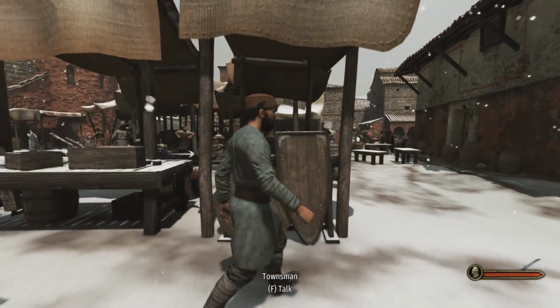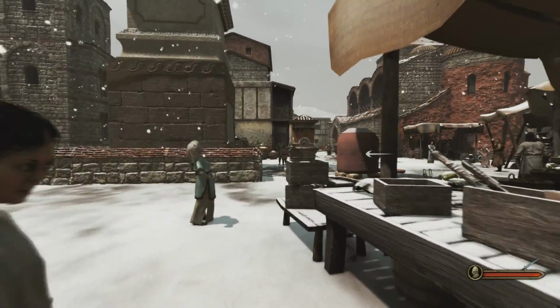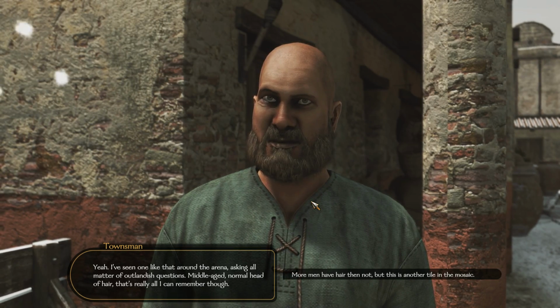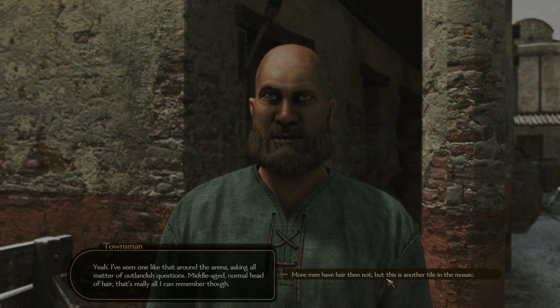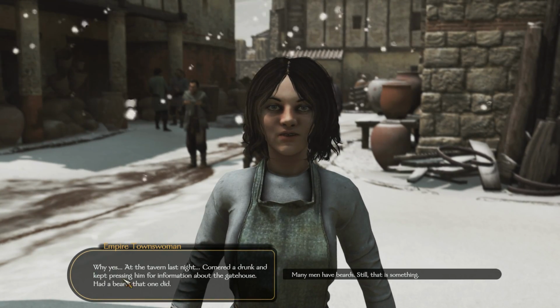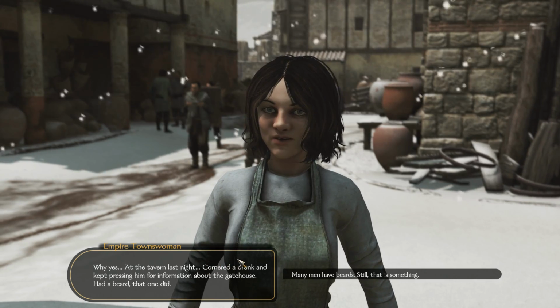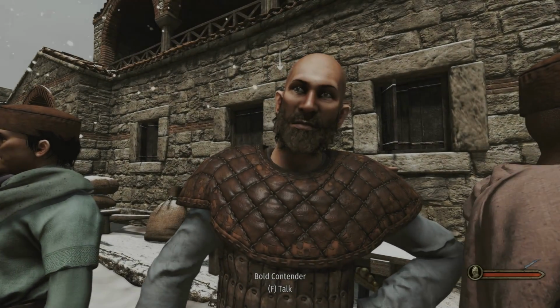So yes, I had to keep going around asking more and more people, and I eventually exhausted all the people I could ask in the marketplace and started going around all the back alleys and streets looking for more people. This guy gave me a clue, said it's someone who's middle-aged, contradicting the earlier person's tip, and someone who has normal-looking hair or something like that. This person tells me it's someone with a beard, so that's good. It's someone with hair and a beard. Not an enormous amount to go on because lots of people have them.